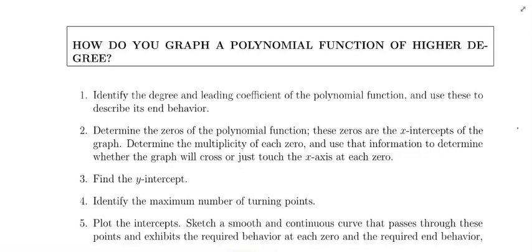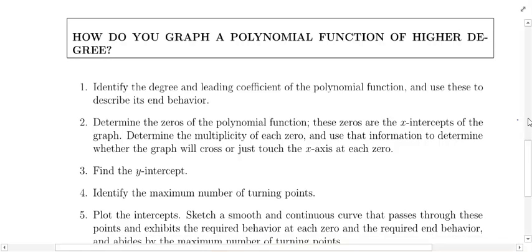So we're going to go through these steps, and then after that, we will start going through each term that's mentioned that we're unfamiliar with. That way, we completely understand how to graph a polynomial function before we even start. Okay? All right, so here we go. Under how do you graph a polynomial function of higher degree? Okay, I will be highlighting the words that are new to us.